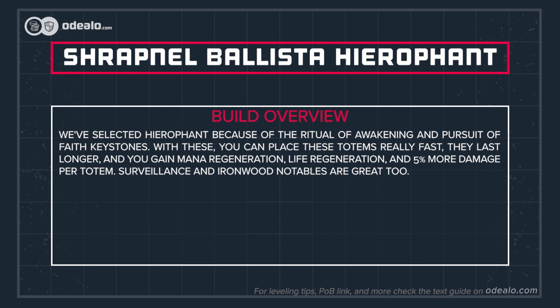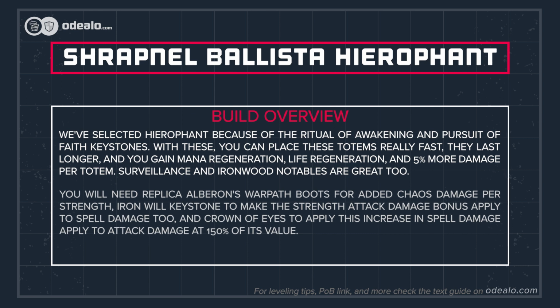Surveillance and Ironwood notables are great too. You will need Replica Alberon's Warpath boots for added chaos damage per strength, Ironwool keystone to make the strength attack damage bonus apply to spell damage too, and Crown of Eyes to apply this increase in spell damage to attack damage at 150% of its value.